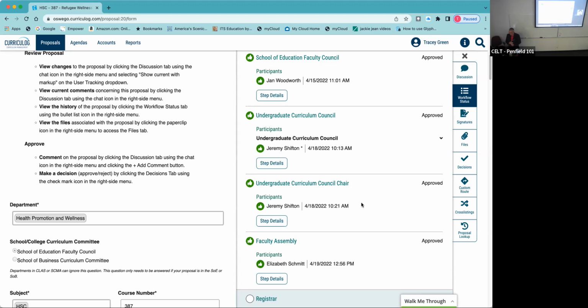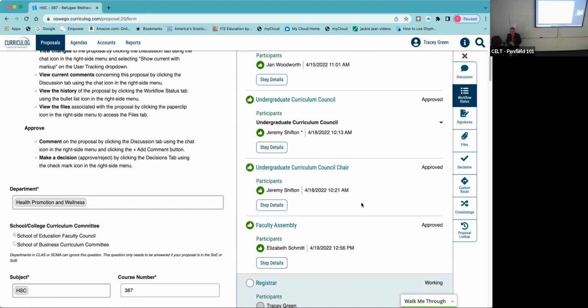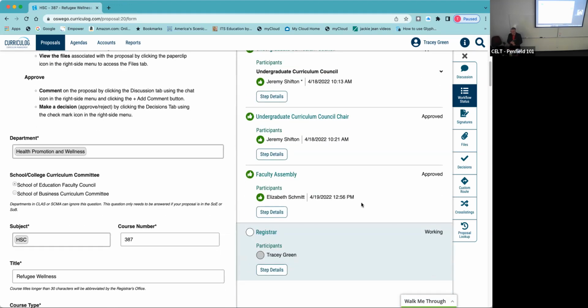Once it goes to UCC, as you know, things go on the screen as at faculty assembly. I literally mean that. They actually get posted on the screen, so people know that such and such a proposal is being reviewed. If nobody complains, the faculty assembly chair gets to push that forward to the next step. After that, as you can see, it just goes directly to the registrar's office and we get to act on it. And I think we probably have a communication built here for the dean's office too, but I can't exactly remember. So let me quickly pause and see if anybody has any questions about what we have described so far.